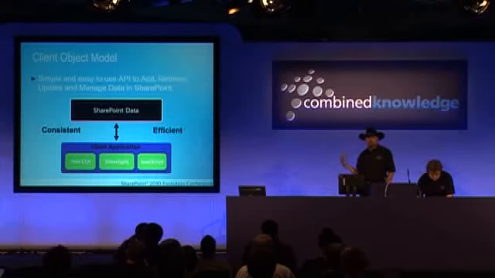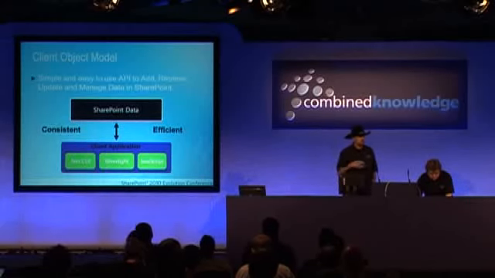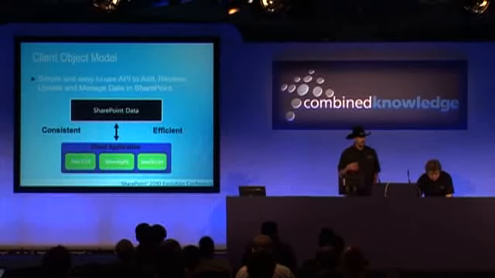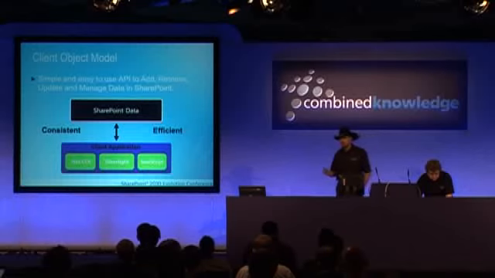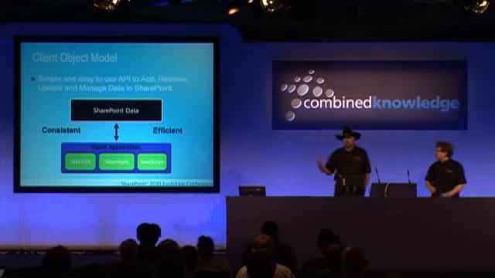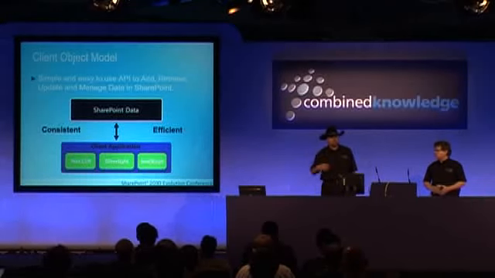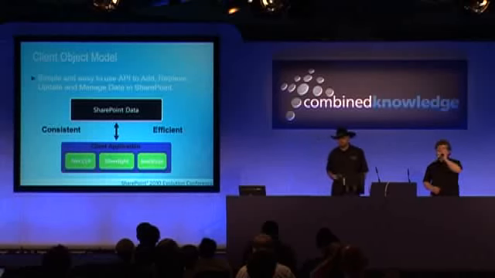If you're making heavy use or doing a lot of data on these applications, it might make sense to scale out your server farm for that, or to dedicate boxes specifically to servicing your data requests, because it can put a fairly heavy load. If you think about accessing a list that has 10,000 or 50,000 items in it, that can put a fairly heavy load on the front-end servers to transfer all that data, which is the same connections that your users are using to actually browse the site.